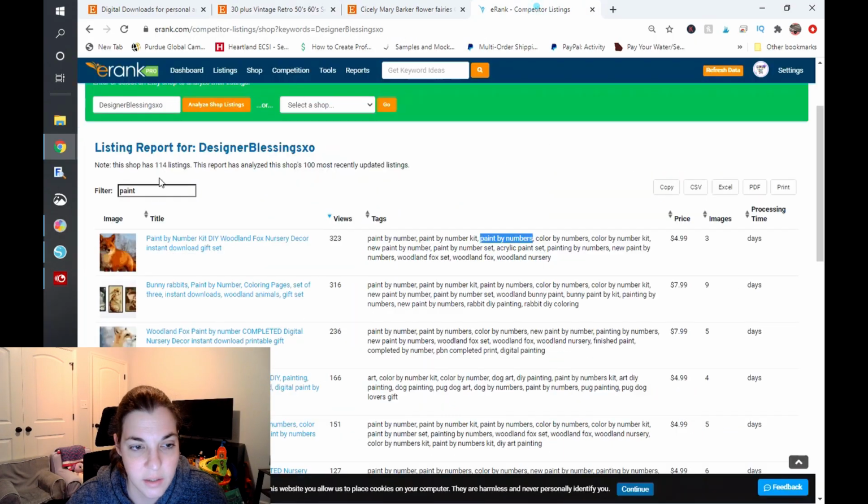So what I would recommend is that you take the PNG files and talk about how big they are, because if they're 2 inches by an inch, people may or may not want that. It may not work for what they're trying to do. So you definitely want to mention the size, because if you don't do that, it's really gonna cause problems customer service wise.